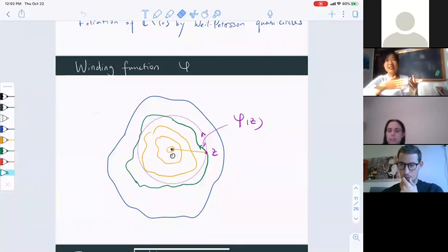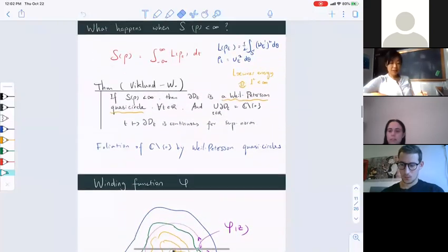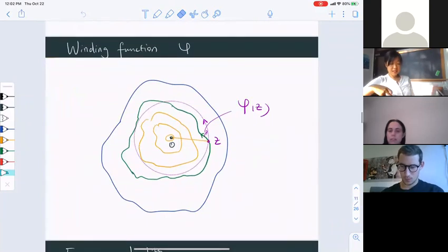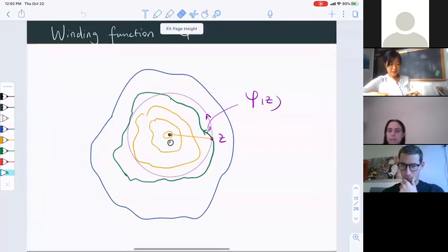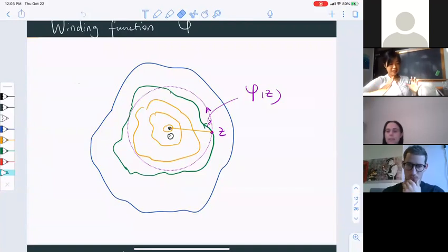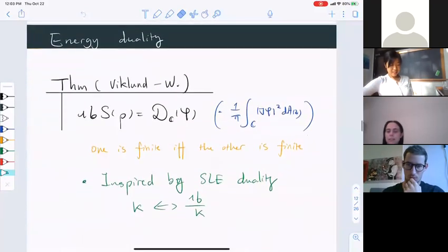So I think the foliation in the way that we describe it is really accommodated to the notion of Loewner-Kufarev energy. However, in this setup, all these theorems look pretty simple to state, but because of the regularity of the Weil-Petersson quasi-circle, which is not C1, quite a bit of heavy functional analysis machinery gets into it. Even to talk about what phi is, it's only defined almost everywhere on leaves, and one has to talk about what it means to be a Dirichlet energy. I think we managed to do it with very weak regularity. This is actually the hard part of the work. But the concept itself is to really give the if and only if characterization: one is finite if and only if the other is finite. I see. Thanks. Other questions?